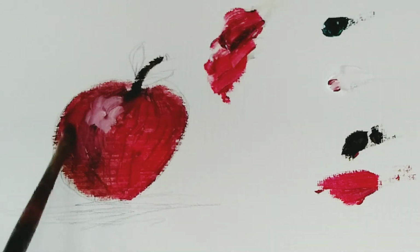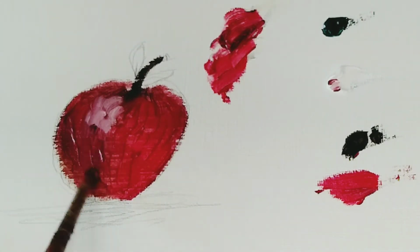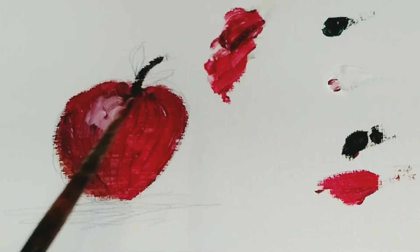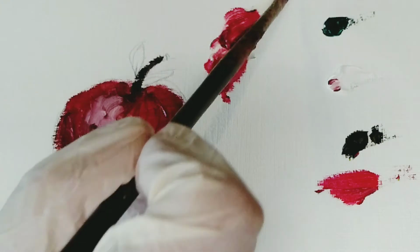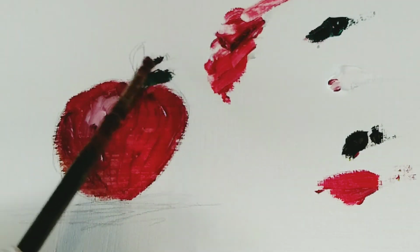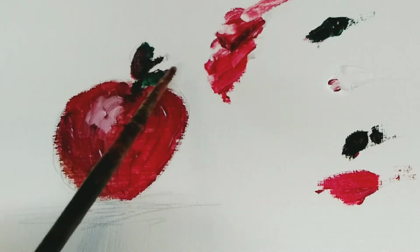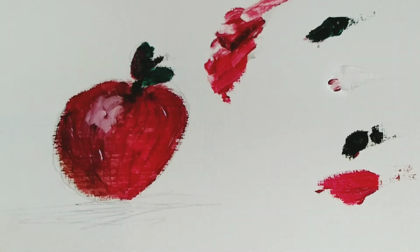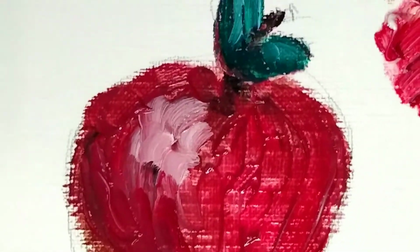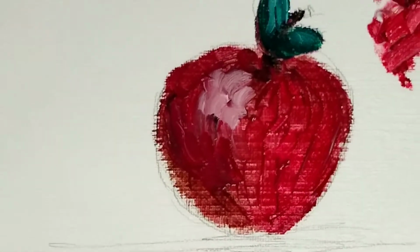And it does add this nice luminosity as well. That must be the bodied linseed oil in it. So it's got this nice sheen as well. You've got quite a luminous look to your painting, but also with the brush strokes standing out. So it is certainly a medium that is very well named, and I think it is a very successful medium. It does what it says. So here we go, close up, you can see the brush marks, you can see what type of effect it can create.